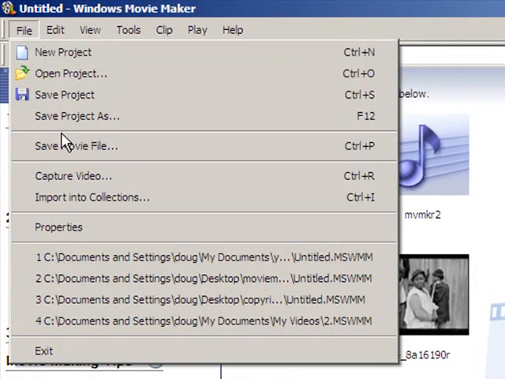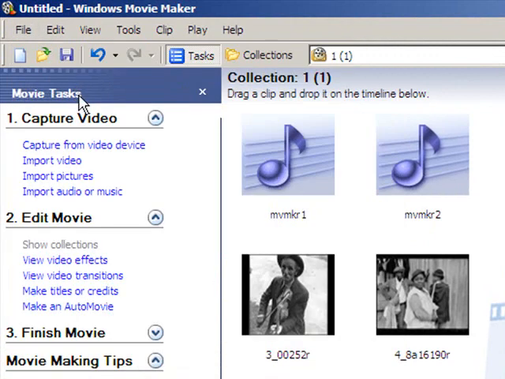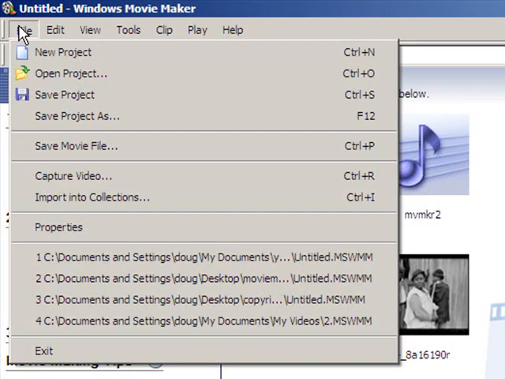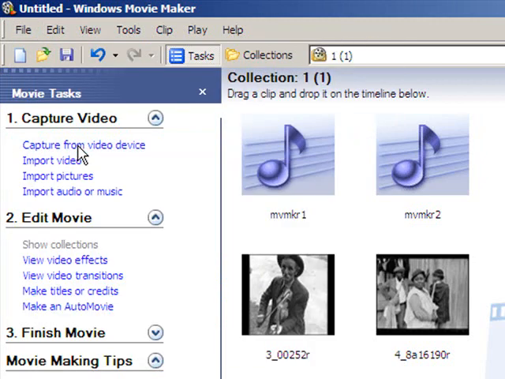All right, once you're done, remember you're saving frequently. You're going to save your movie project one more time. Just save it. Then you want to convert it to a movie. Now this is the most important last step. You don't actually have a movie until you're done editing and you save it as a movie file. To do that, you click on File, you go to save the movie file. Before we were just saving it as a project. So now I save the movie file.